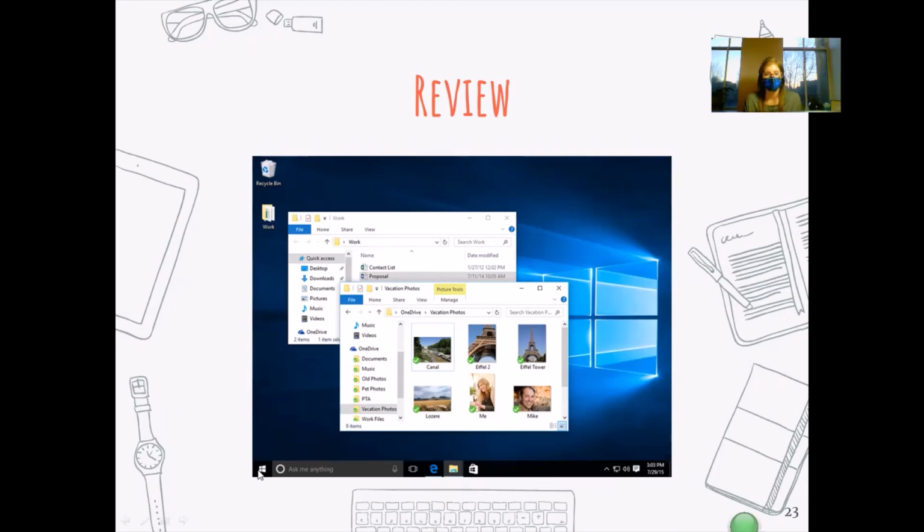At the bottom left of the screen, we have our Start button. This is how you can start searching for applications in your computer. You can also find your settings in here. On the bottom right, you can see your time and date. There's even, on Windows 10, on the bottom left where it says Ask Me Anything, that is where you can search not only the internet, but your computer as well. So say I was looking for the picture labeled here in the window, canal. I could type canal into that little bar that says Ask Me Anything, and it will search my computer and bring it up for me. It's a very handy service to have.